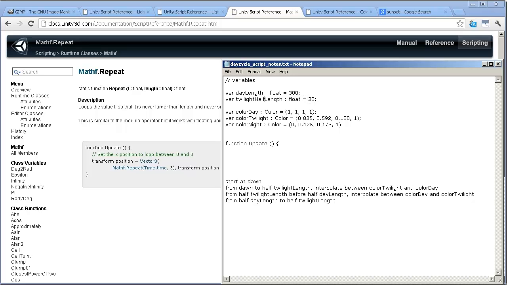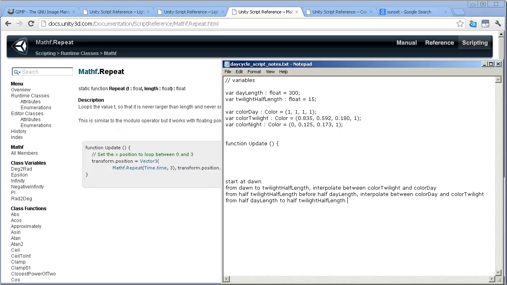Let's just make this 15, because then I don't need to divide it by half every single time, because it's always going to be half in the calculations. Twilight half length. There, now we don't have to divide that figure by half, right?